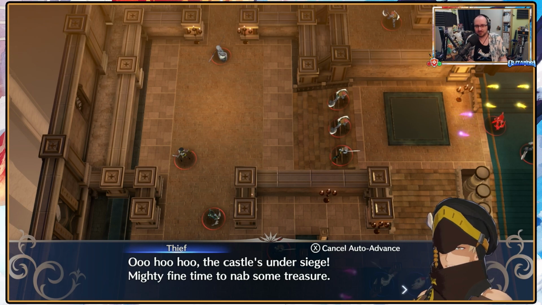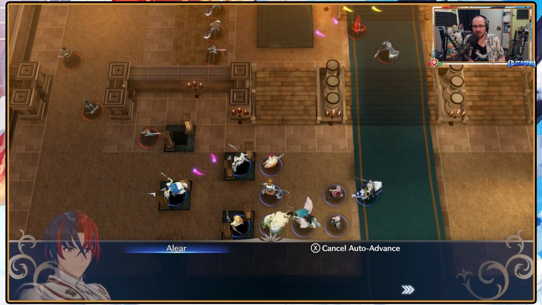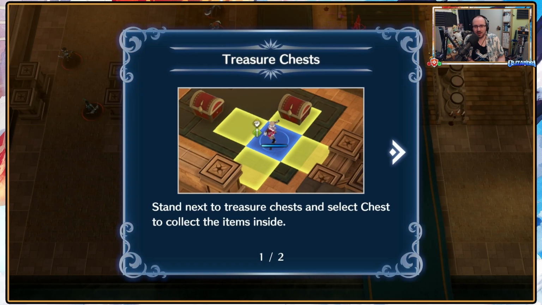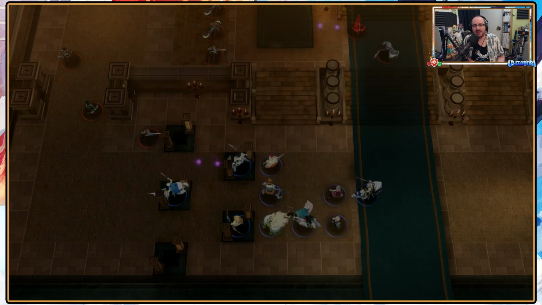The castle's under siege. Mighty fine time to nab some treasure. I think. Friend will appear. Thieves? Here? Now? That's the last thing we need. We'd better stop them. I'm trying to. Oh, you don't need a thief to open a chest. If an enemy takes a treasure first, you can recover it by defeating that enemy.